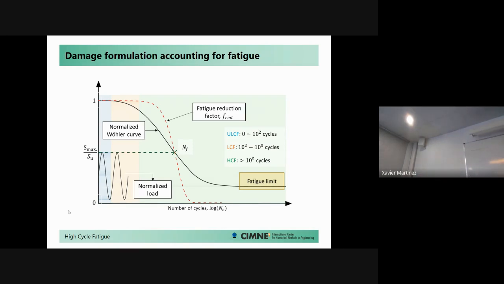This reduction function is defined by means of these 2 points. It must necessarily pass through these 2 points, okay? This is the static strength, okay? At the first level of loading, you're starting with the static strength. And it must necessarily pass through the intersection with the Wöhler curve also. Basically, because then you would be respecting what the Wöhler curve says, that you are breaking this material for this level of maximum loading at this level of cyclic loading, or at this fatigue life, let's say.